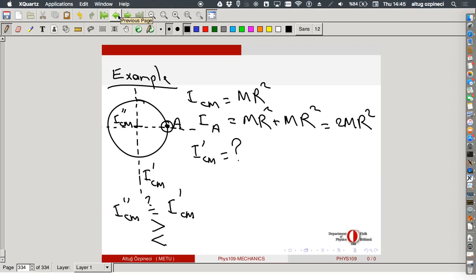Okay, so we had this example. We had this wheel. Now you can also think of a sphere. The idea will mainly be the same. You have an axis passing through this point, and you have an axis passing through this point. So they are perpendicular to each other. Both of them are in the plane of the wheel. But we know that if you rotate the wheel by 90 degrees, the wheel doesn't change. Nothing changes. So that basically means that these two moments of inertia should be equal. So if I calculate the moment of inertia passing through this axis or the moment of inertia passing through this axis, they should be the same.